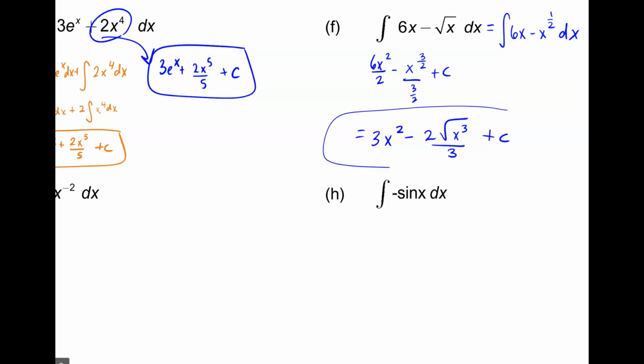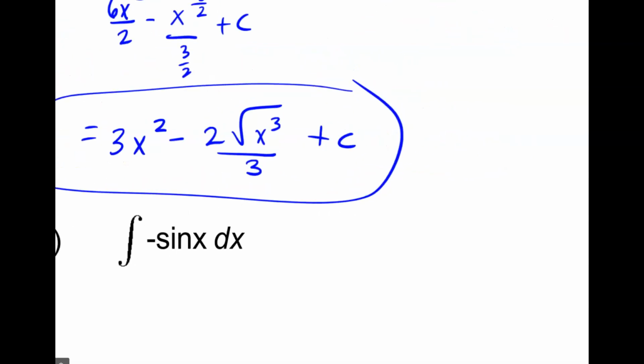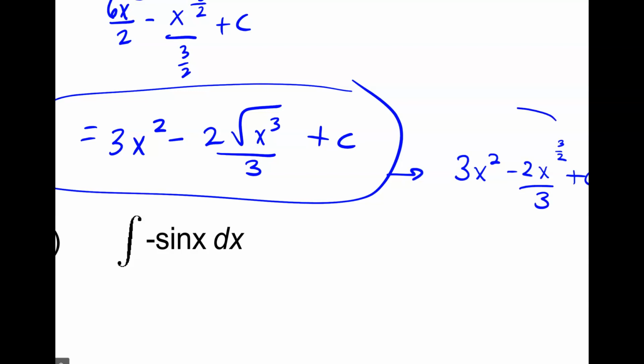You could also, ready for this bombshell? You can just write it this way as well. 3x squared minus 2x to the 3 over 2 over 3. It's the same thing. You don't have to put it in radical notation if you don't want, but you do have to simplify this portion down here. You see dividing by 3 over 2? No, you gotta simplify that out. All right, are we feeling a little better? Maybe? No, okay, that's fine. That's fine. This is why we broke it up into 2 days.